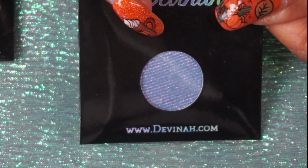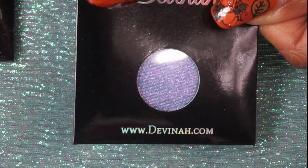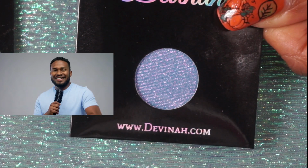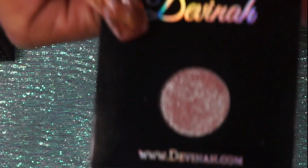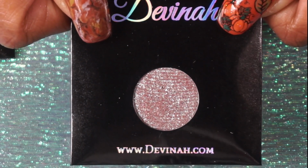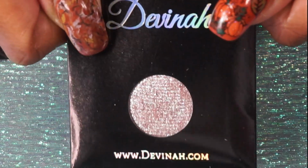Then we have Confetti Kisses. This is one that I picked up extra. I got this one extra because I bought the palette, and then I bought a couple other singles, and Confetti Kisses was one of those singles that I bought. And then I got Mystic Moon Pie, which she talks about a lot, and I had never gotten it. I've been with Devinah for years, and I had never gotten Mystic Moon Pie, so I went ahead and got it. And that is really pretty. And I think there was one more of these that I had gotten as well that was extra.